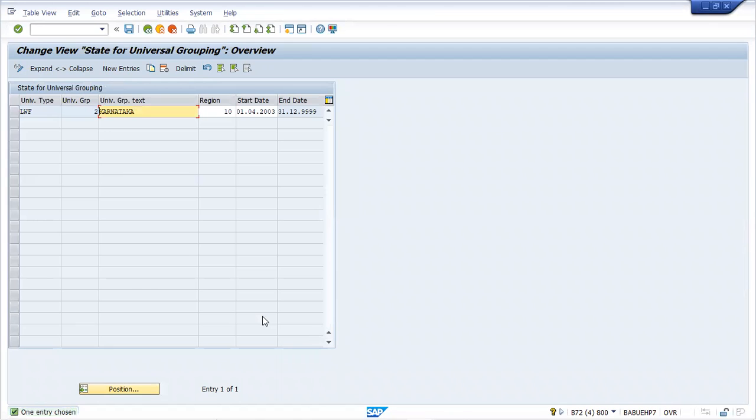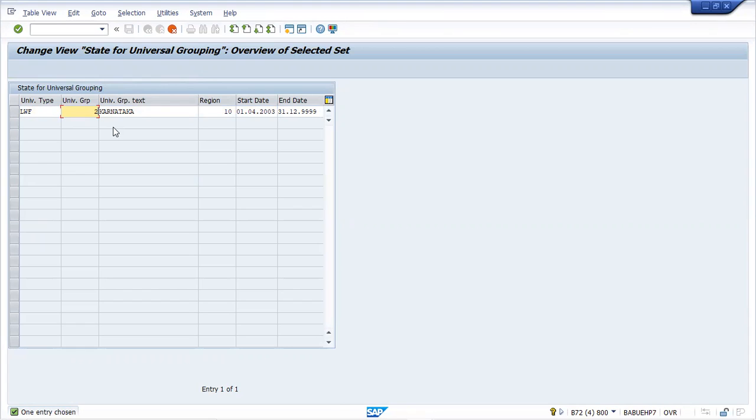Okay, so you just copy that entry and click new and copy entries, and try to maintain universal grouping. I think it should be one only.